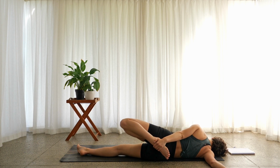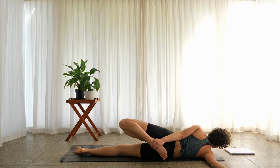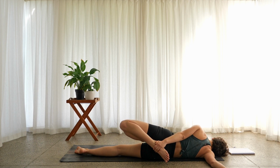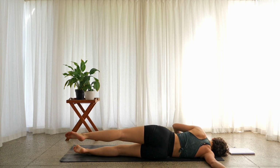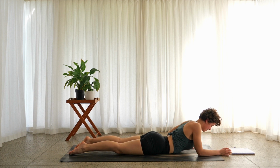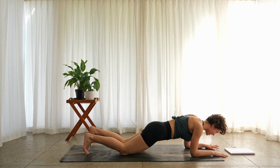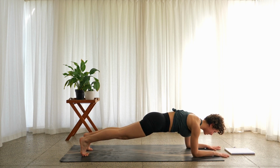Gently drawing both knees close together, squeezing the glutes, finding a little opening through the quad. Let's try one more breath here. And then just drawing the left foot back down to center. Let's bring the elbows underneath the shoulders. Find your plank again, either on the knees or on the toes, just for a few seconds.